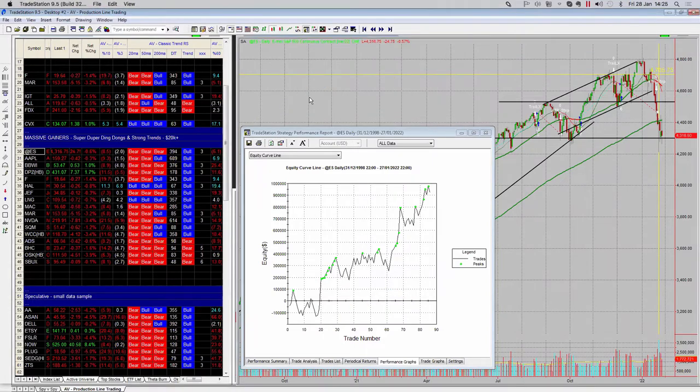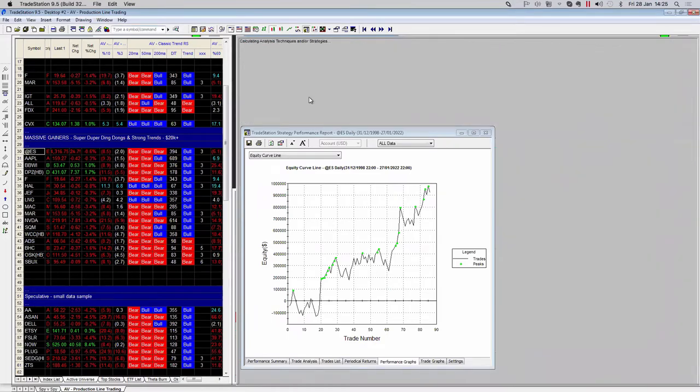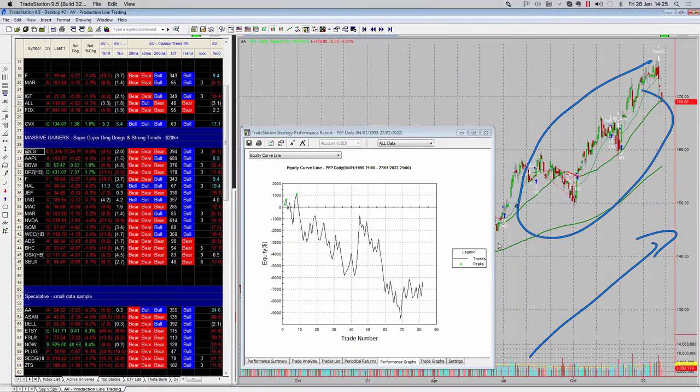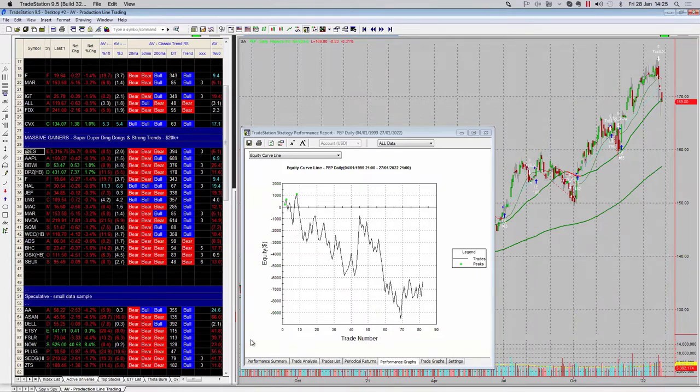If I show you a stock that is not necessarily great for my preferred style of trading, I always use Pepsi Cola as an example. It's been great visually in the last 6 months, buy the dip would have worked great on it. But you can see historically, it doesn't have tendencies to swing well. It's not that it's a bad company, not that it's a bad stock, but it's the wrong strategy for the stock. It may be great for a cash flowing strategy, a covered call strategy. It may be great for an investment approach, a dividend stock, because it's a good company. It just doesn't have the big enough swings for the way that I want to trade.